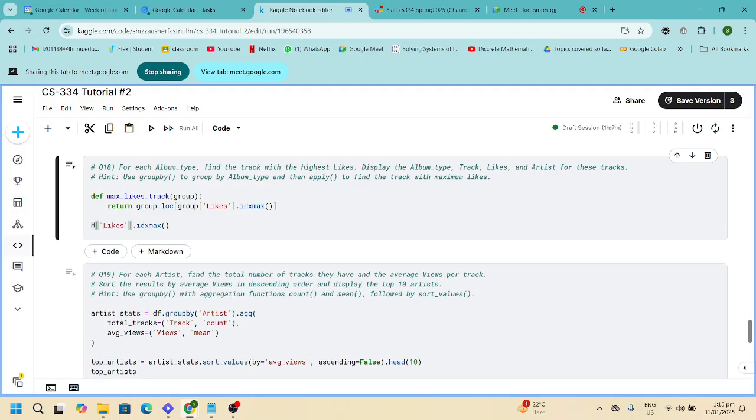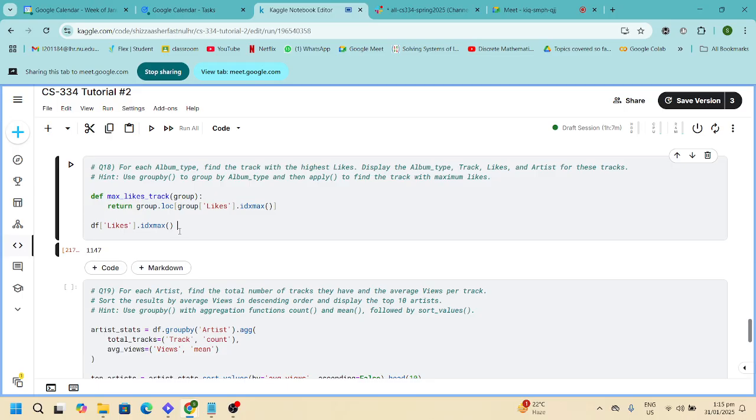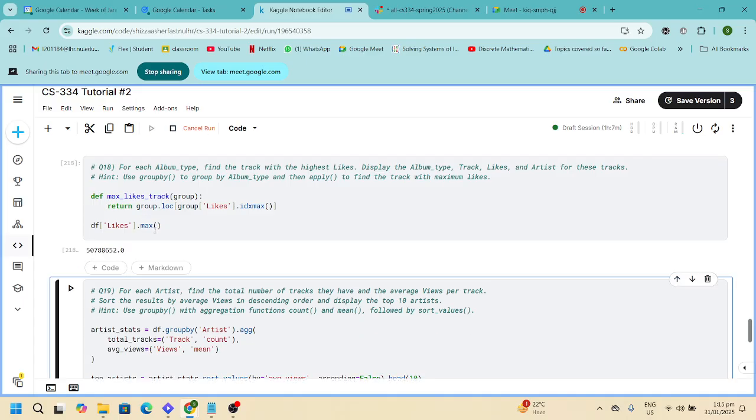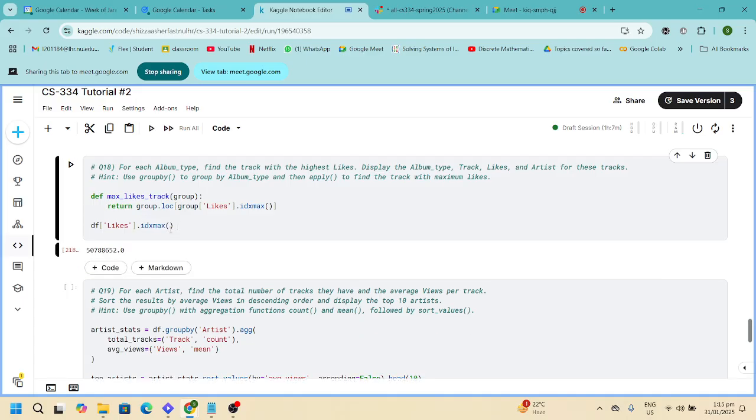So let's suppose I go inside my data frame and I do that. So what exactly is this operation doing for me? If I simply write df likes dot max, or let's suppose I get the row of the data frame for which my likes are equal to max.